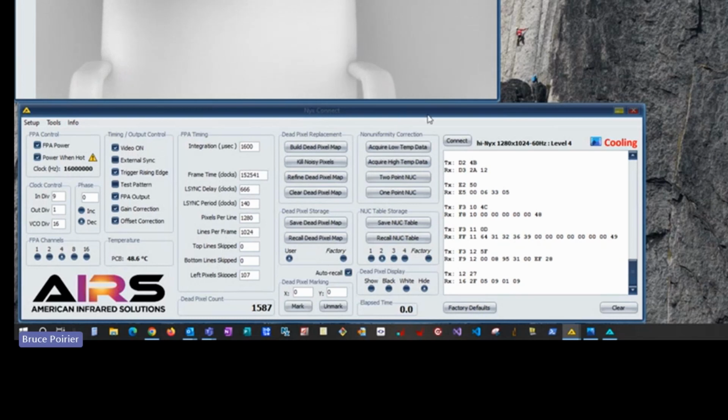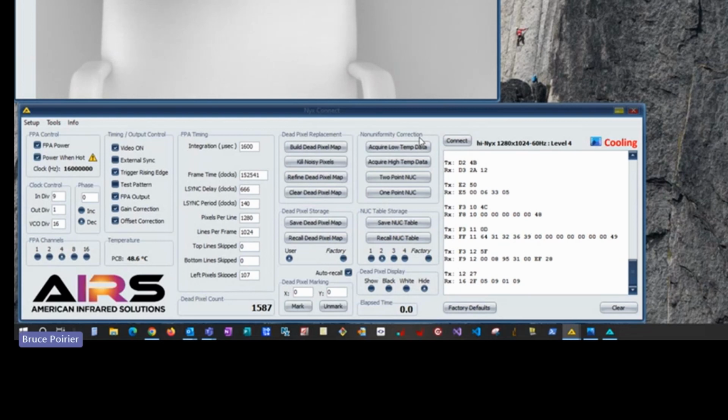So the main screen provides all of the level 2 functionality. So it allows us to perform non-uniformity correction, which means we're going to calculate gains and offsets by doing 2-point corrections. It allows us an offset adjustment, otherwise known as a 1-point correction, 1-point nuke.